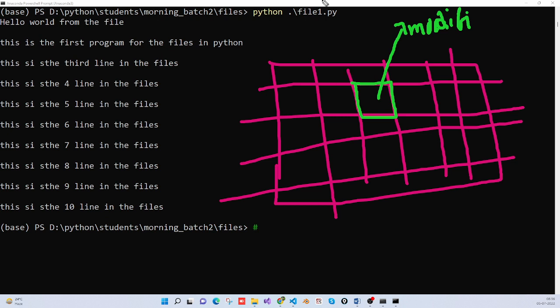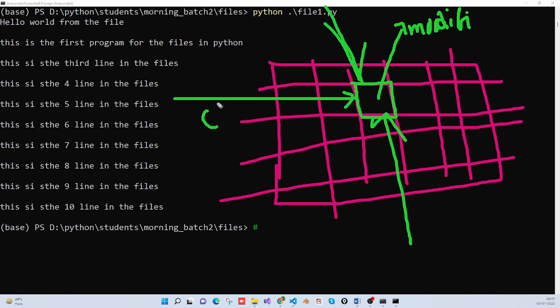Now the next guy, if one guy is doing something, it will not allow the next guy to do an operation. So then how to do that? First guy should close this one. Then it will allow the second guy to open this file and modify something. In a database, that is fine. In the files concept, how can we do that?